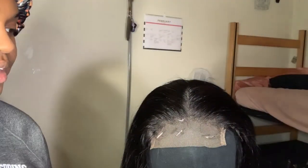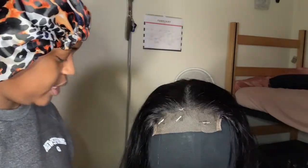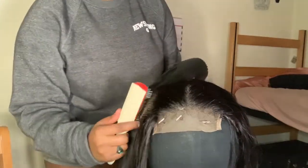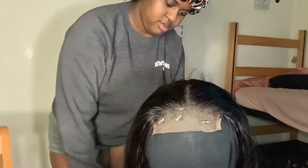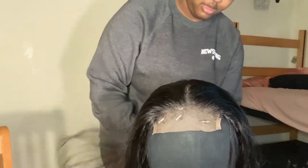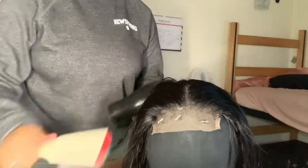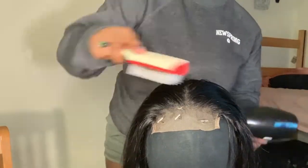Okay, so finally finished with the plucking and everything of this girl. I'm now going to blow dry and straighten it. So now I'm just going in with my blow dryer and blow drying that out, because of course, because of the mousse, it's still kind of damp at the top, and I don't really like the feel of damp hair and how it feels when you straighten it. It just feels really disturbing to me.